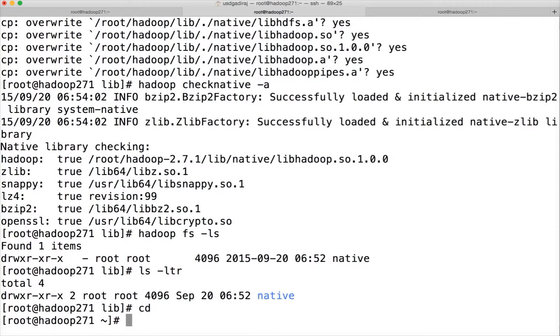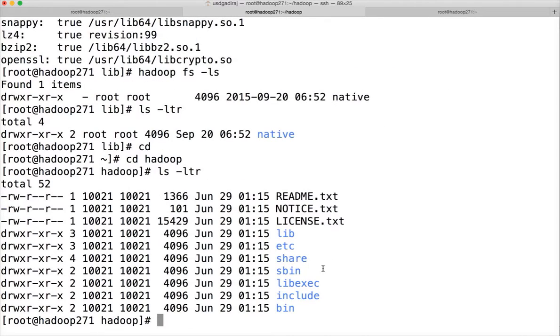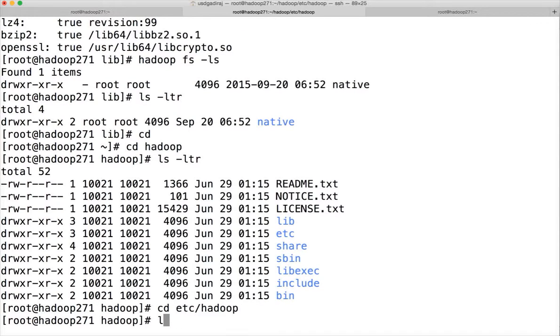As part of Hadoop, if you go to the Hadoop directory where we have installed the Hadoop software and run the ls -ltr command, there is a directory called bin, and bin has all the commands like hadoop, mapred, etc. On top of that, there is another directory called etc. If you go to etc, there is a subdirectory called hadoop.